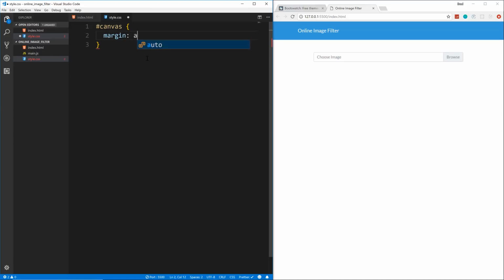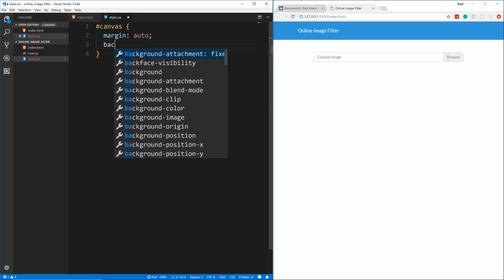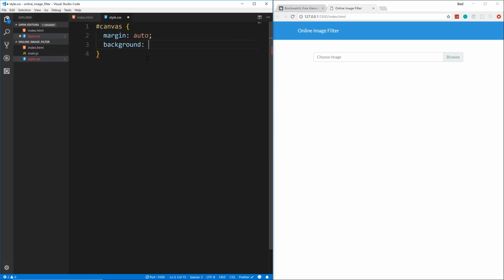I'm going to give it a margin auto, a background, and the color is going to be #ececec, which is a light gray. And then we're going to do a width of 100%. Oops, not 100%. Or $100. And there we go. So now we can see the outline of our canvas.